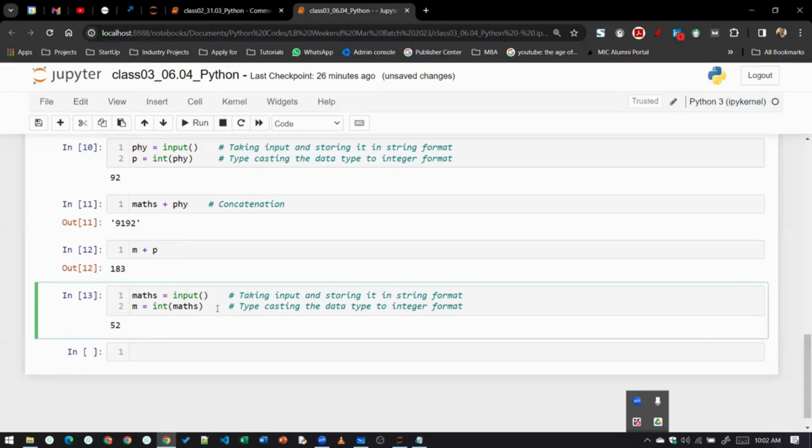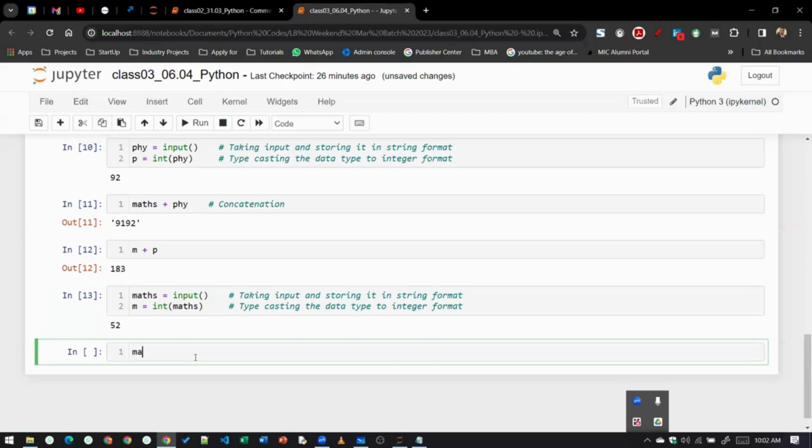Okay, now what we can do, class? Instead of writing these two, right now we are creating two variables, maths and m. I can create a single variable also. Maths is equal to int and then input directly. So whatever input we take from the user will go there. If you don't need the string data, there is no need to store the string data in a variable.